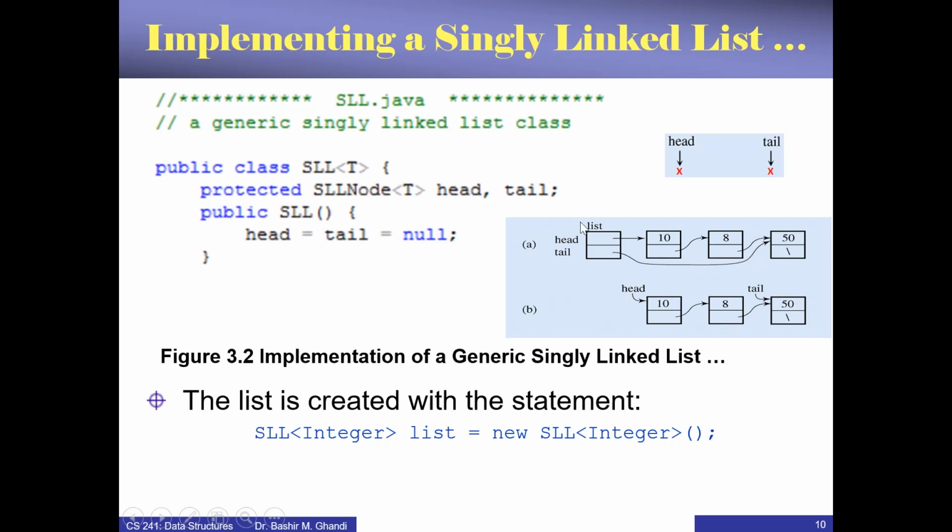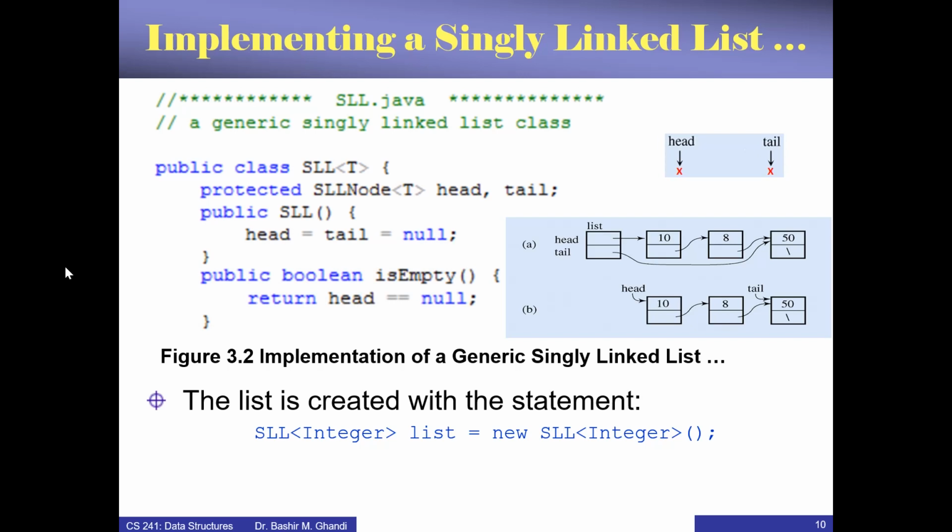But in your mind, you should understand this is actually what happens. There is really an object of singly linked list with the two variables, and the head will point to the first node, and the tail will point to the last node. Initially, of course, we didn't add any node, so head will point to null, and tail will point to null. I hope this is clear. But this is the objective of head and tail: head to help us reach the first node directly, tail to help us reach the last node directly. And instead of drawing the list like this, we will simply draw it like this. This is more convenient. Good. So this is our class.